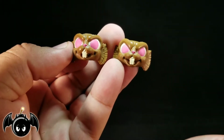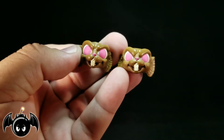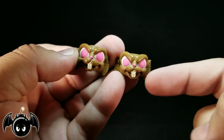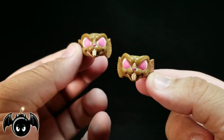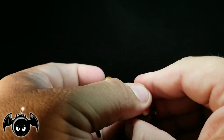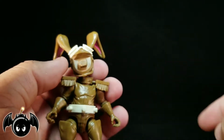Now this one looks the same, for the most part, as the other, but you can see the brow is lowered more on this one. So this one looks a little more maniacal than this one right here, but you do just take off the faceplates like so. You can give a little pull right here on the side of his whiskers, and it does have a little standard peg. You can see that in there.